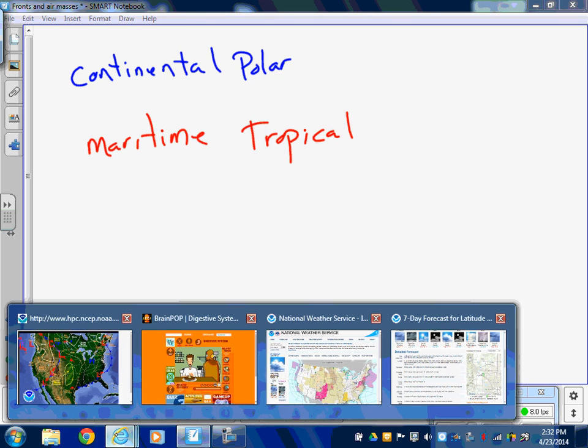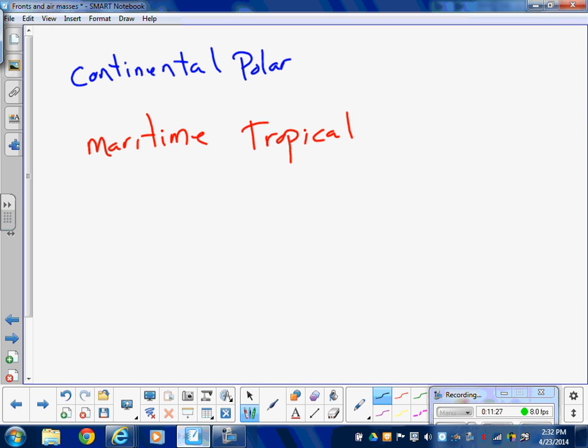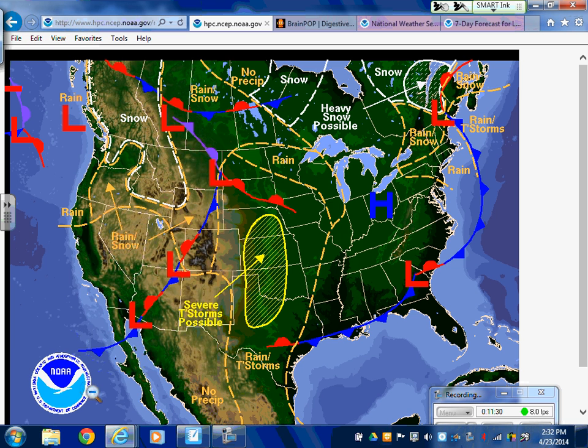So what happens when we look at our weather, very often we get weather that comes down. In fact, a weekend or two ago when we had that snow that got worse than it was supposed to, it came from the north. What type of air mass do you think that was? It was coming this way. What type of air mass is coming this way towards us? Continental polar. It brought cold air, and then it ended up having a lot of moisture too. If it's coming from here, it's going to be what? Maritime polar, cold and wet. So the storm would come from here and then across.